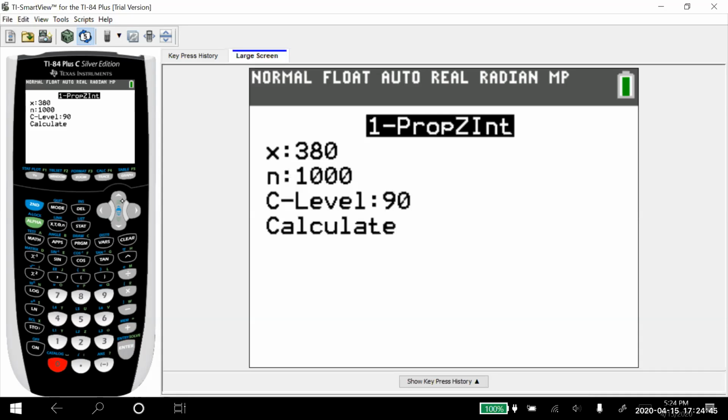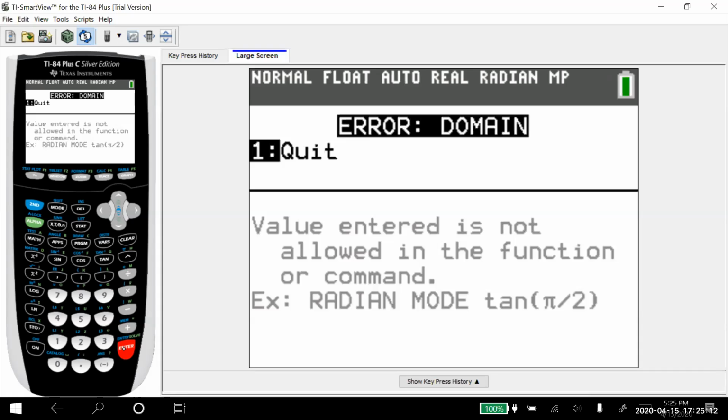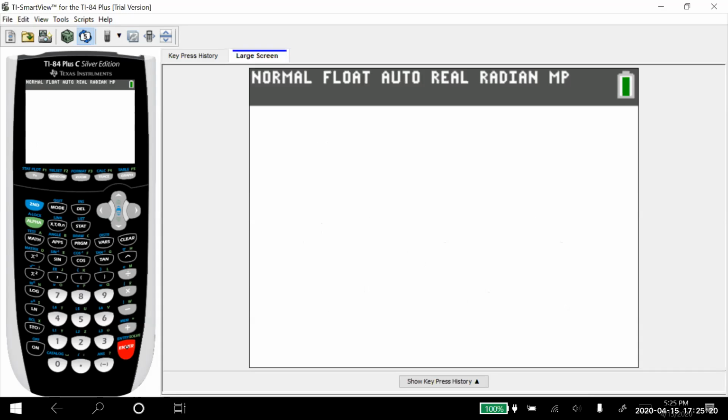Now, here's what I mean by that. Suppose this number up here was still the 38%. So I put 0.38, but maybe it was times 1,010 like our last problem was. Now if I do it, I get 383.3. And if I change this to a 95% confidence interval and I go to calculate, it's going to give me an error because that's not a whole number. Oh, error domain, quit. And it gives you an error because X has to be a whole number. So let's quit. We'll go back in there and we'll change it.